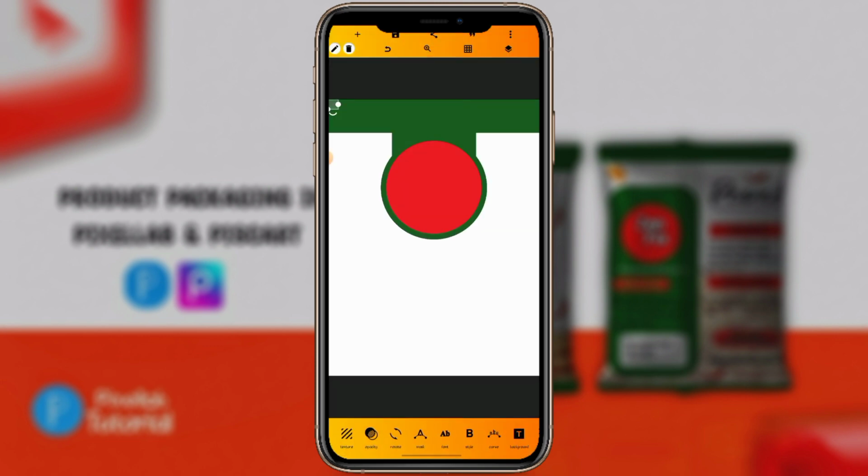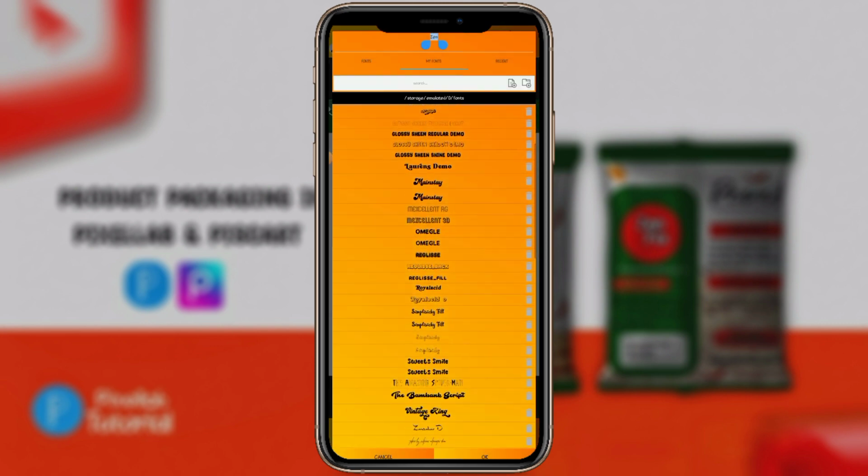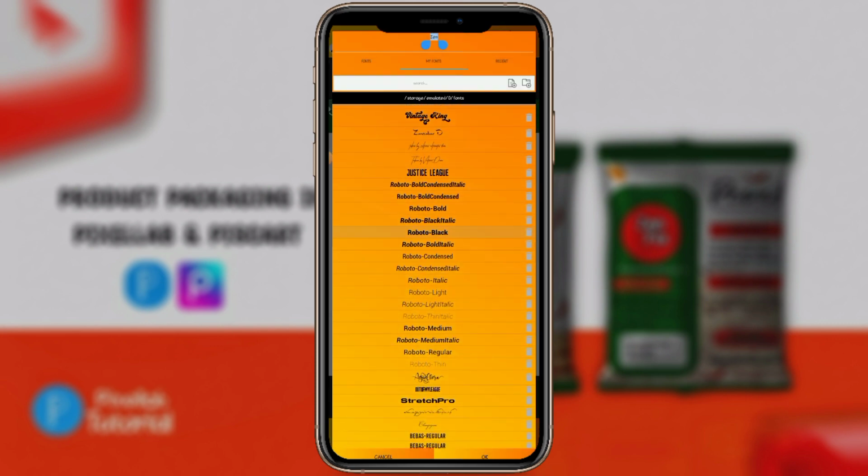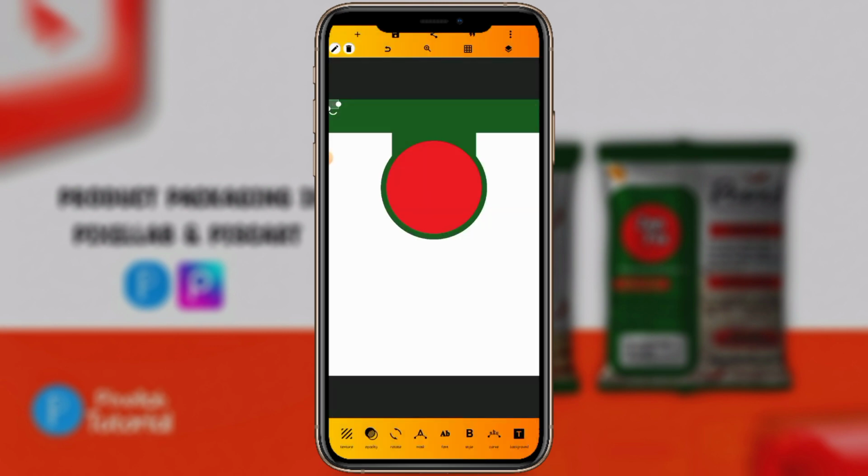Change the font of the text. The font I'll be using for this is Roboto Black. It is not a PixelLab font, it is a font I imported. The name of the font is Roboto. I will put the name in the video description so that you can easily download it from the font site.